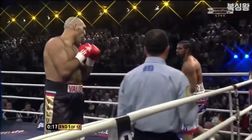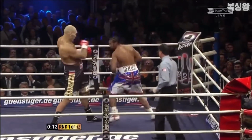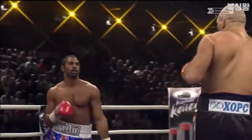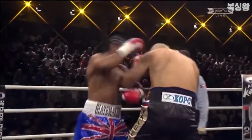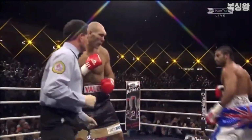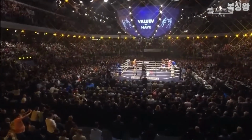His tactics are right. He's a little bit negative as far as winning the opening round goes. He's landed a good body shot. But this is the tactics he has to employ and hopefully keep frustrating Balluev into making mistakes. But Balluev defends tight in that instance. Good tactics these, I think. So for the full 3 minutes.